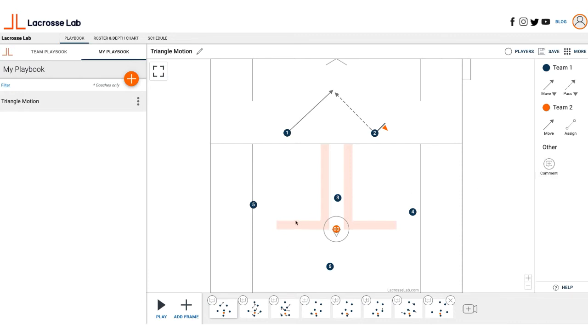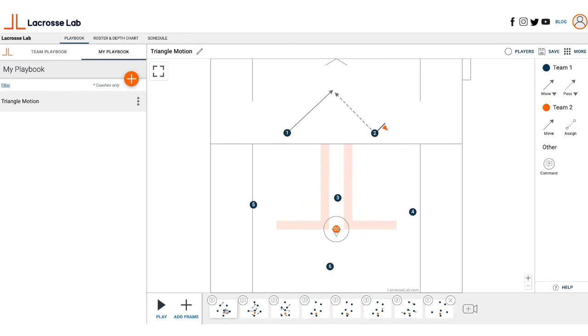What I've got set up here is our basic triangle motion offense. To go through this pretty quickly, what we're looking at is a dodge down the right alley. From there, we're going to have various options: we've got an attackman cutting through, our crease midfielder cutting through, our backside middie filling space, and then we've ultimately got our push motion down from our ex-attackman. As we go through this, what we want to do is help our players understand what options are actually available to them. As we play through, you can see we're going to reset our play.